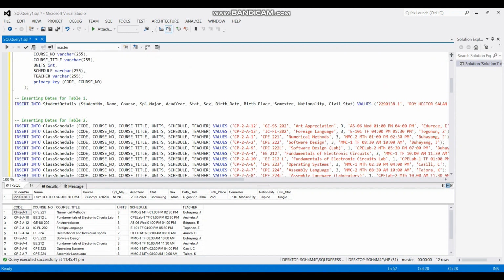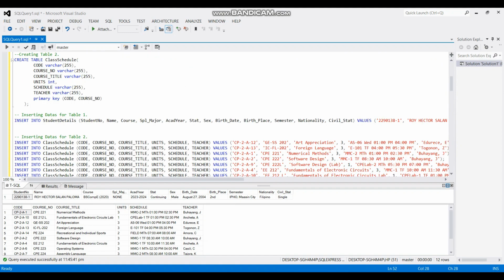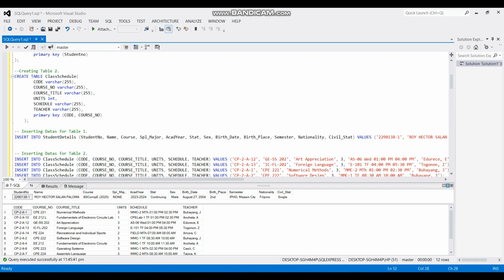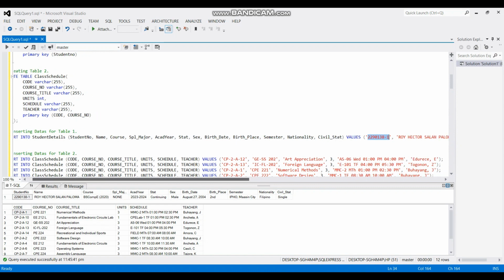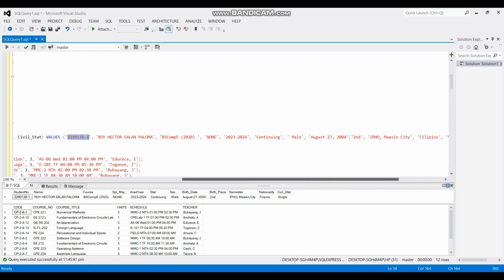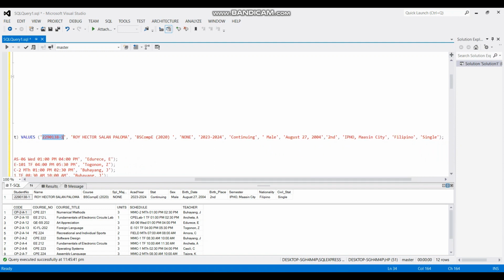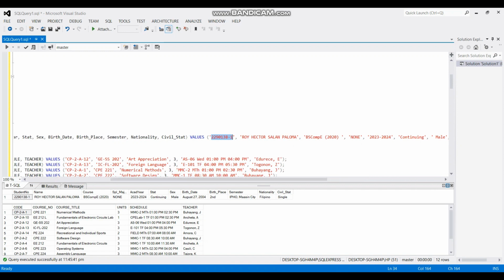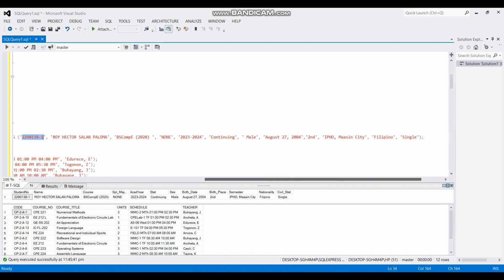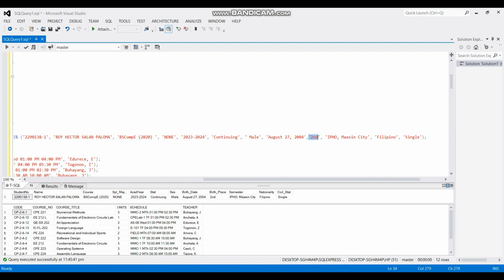So we have to change this birthplace. Note that when you create a table, you must be accurate. If you put it here, then it must be similar to here. Let's recheck it so that our data will be correct. The second semester will be after the birthplace. There's an error here, so we just need to alternate it so that our data will be correct.